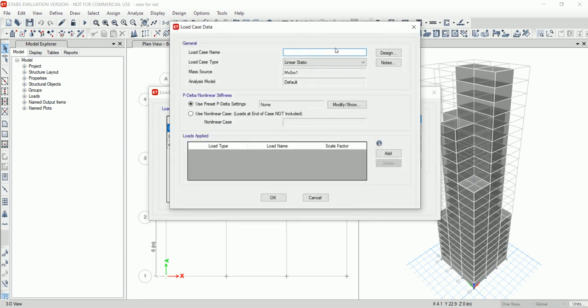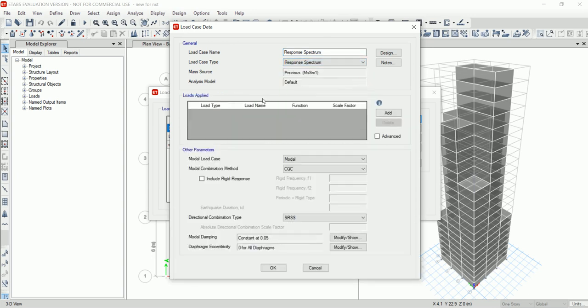Set the load case name to response spectrum. Then again set the load case type to response spectrum. Now click on Add.